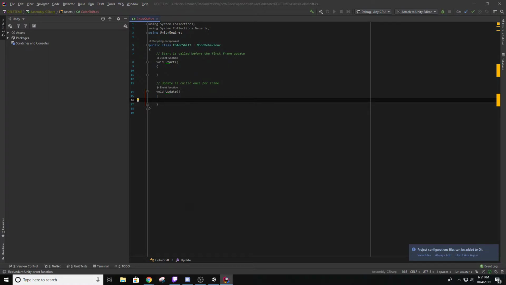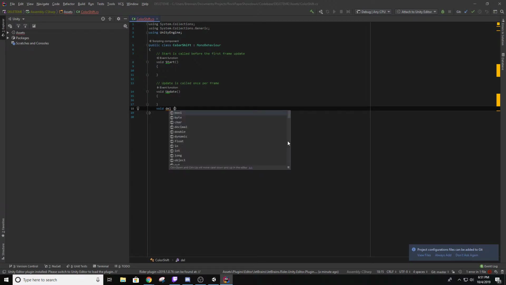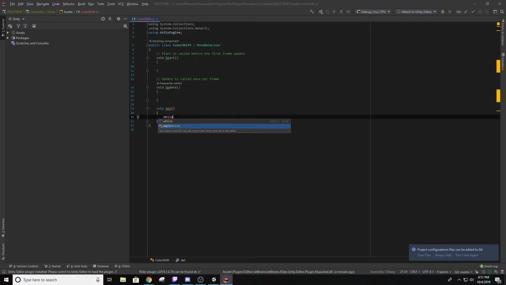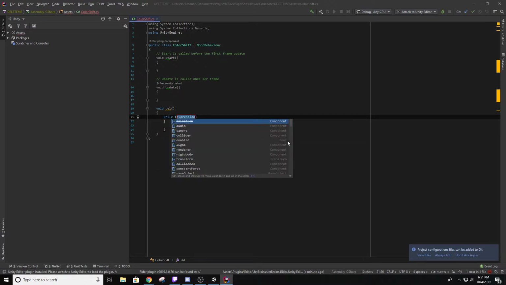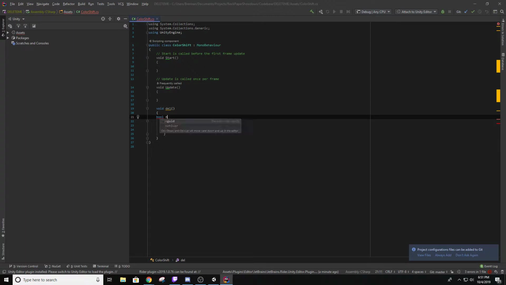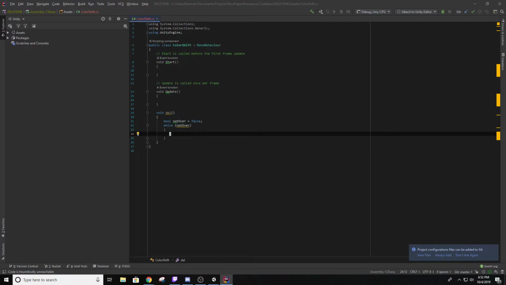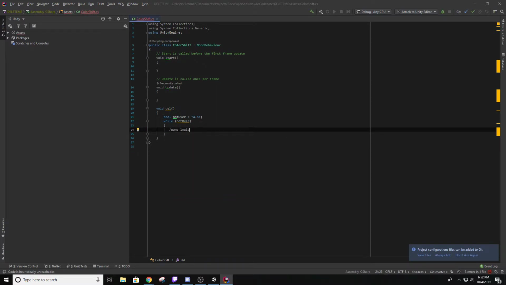In basic game logic, we have a loop. It's basically like while not over, and we're watching this whole time, and it just does game logic until an exit condition happens, which would make not over false.